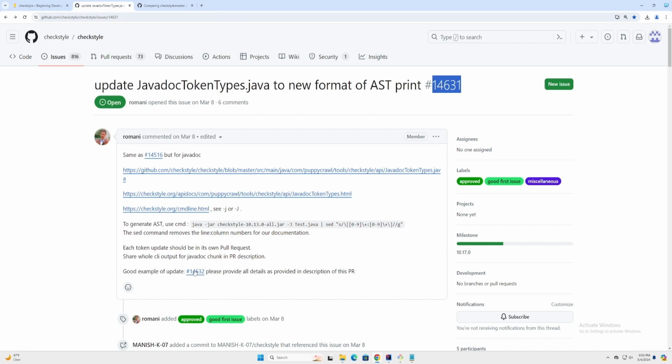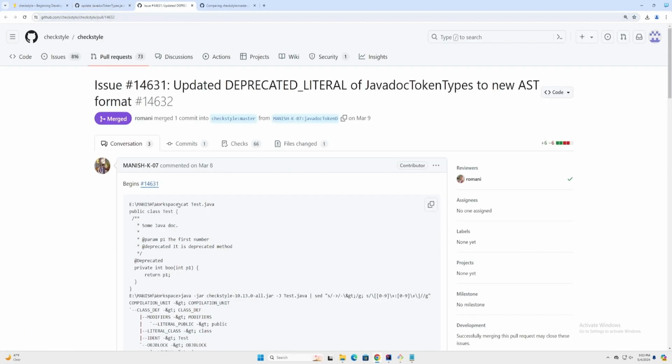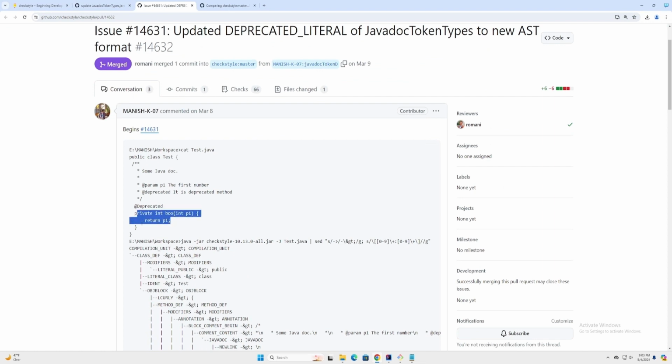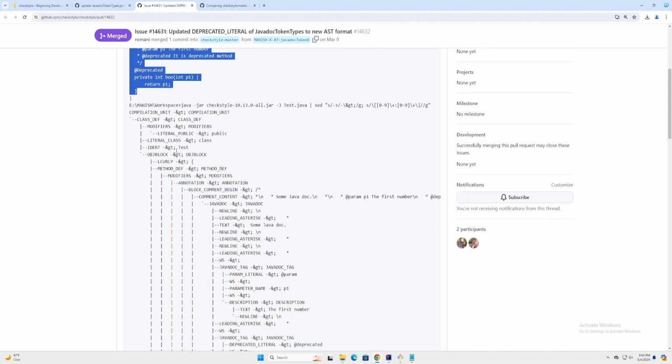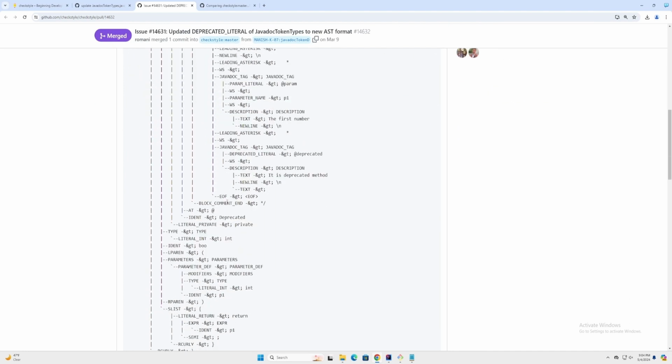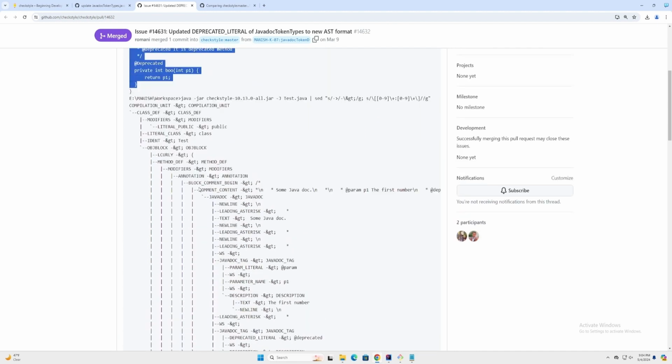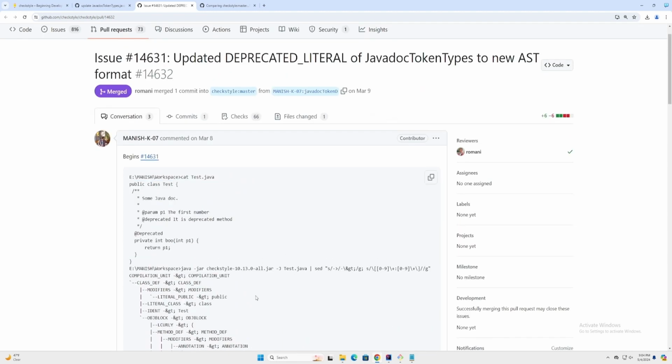And we can look at an example again. You see that the person provided the content of the test Java file from which he created the full abstract syntax tree right here. He also provided it, so we can do the same thing, but we can see that he just showed the content of the file by typing cat test.java.